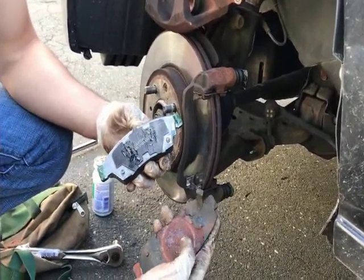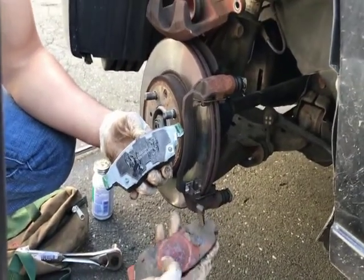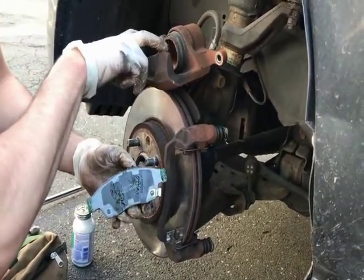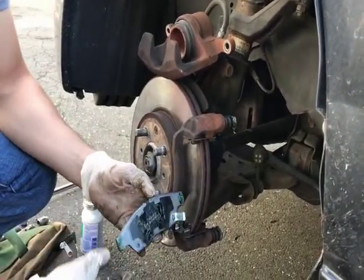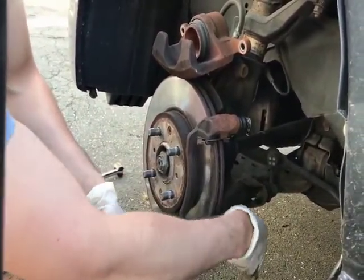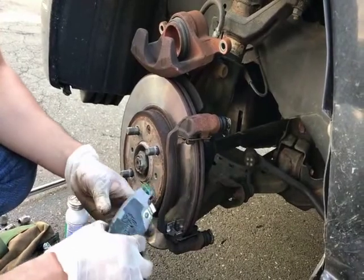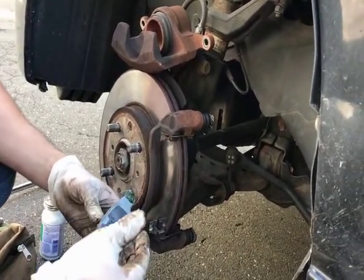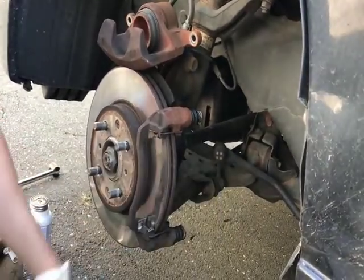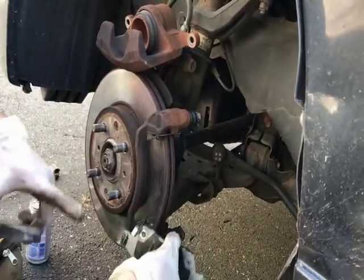The left indentation, so you want to put some brake lubricant there, and also on the sides where this would touch, but just a small amount, and the sides here where they'll touch the metal. You'd also want to put a little bit on the metal sides, and that would be it. That would be the replacement. Then you just put in the brake pads on either side, again with the pin.